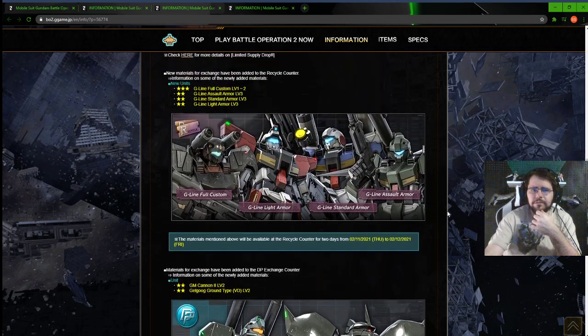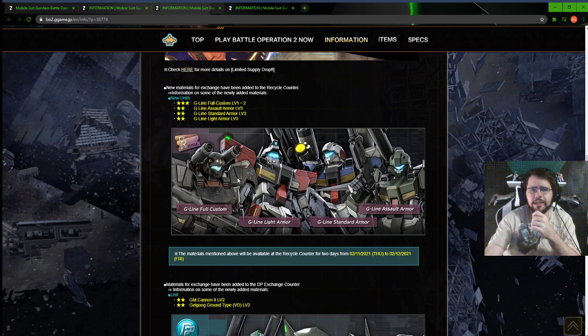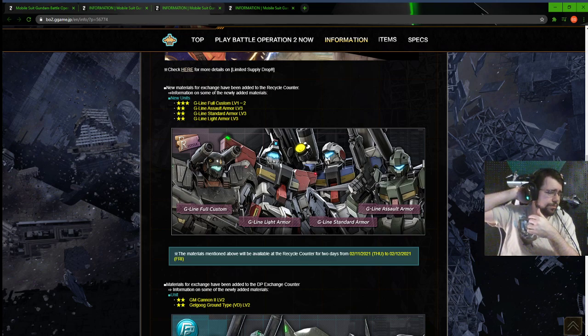Pretty cool. By the way, on a side note, at 450 the full custom is pretty solid, and even at 500 the full custom is pretty solid. The rest of these, I don't know. Like I said, the standard feels like it's probably fallen off at that point. You've got Mark II and the Beta. Now, as for raids, the G-Line Light is still pretty solid.